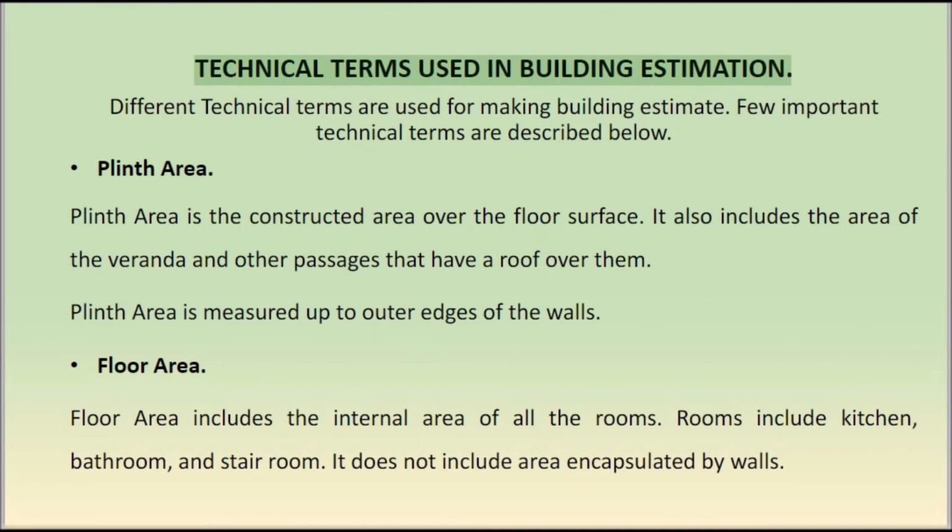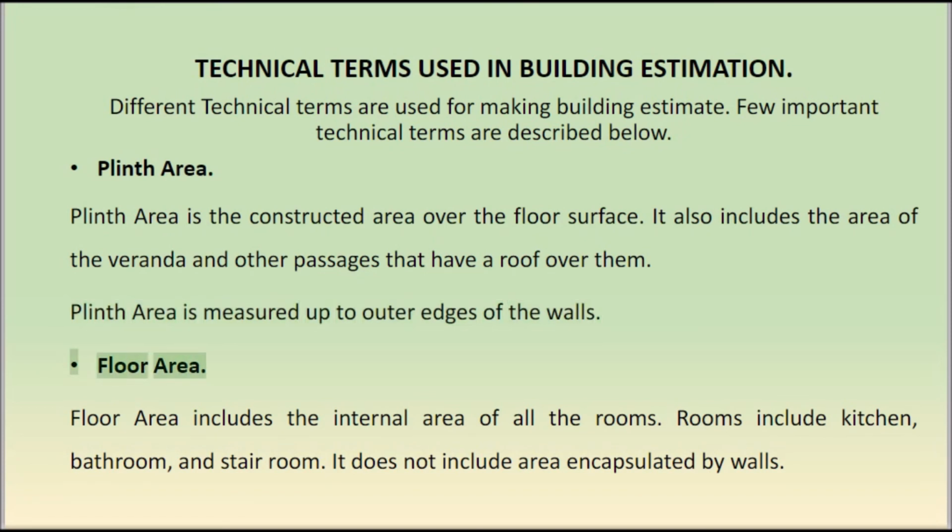Technical terms used in building estimation. Different technical terms are used for making building estimate. Few important technical terms are described below. Plinth area. Plinth area is the constructed area over the floor surface. It also includes the area of the veranda and other passages that have a roof over them. Plinth area is measured up to outer edges of the walls.